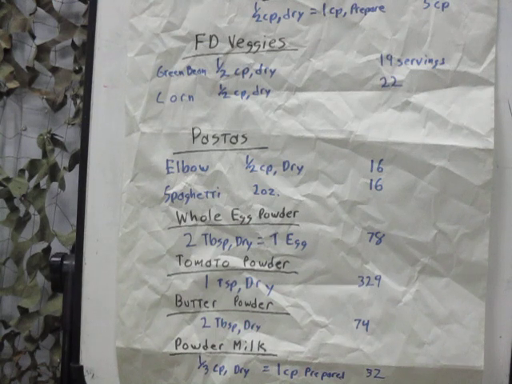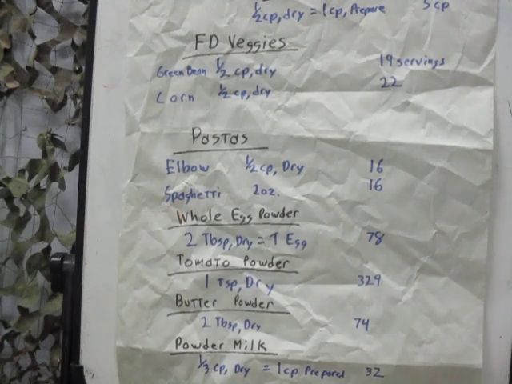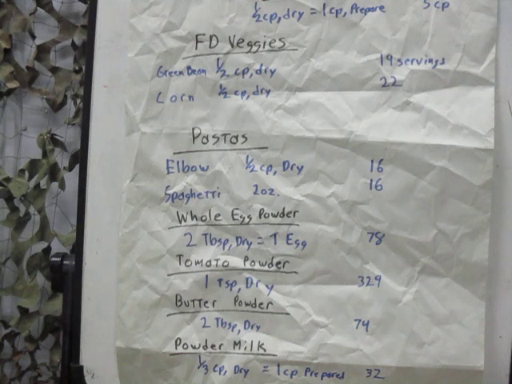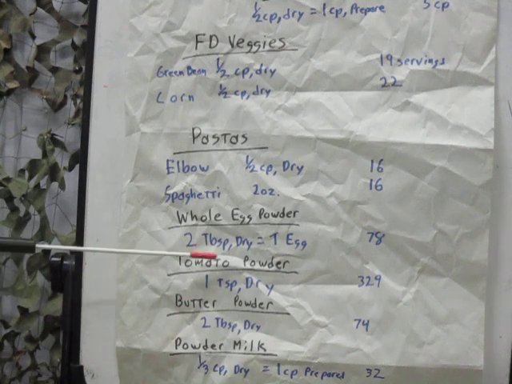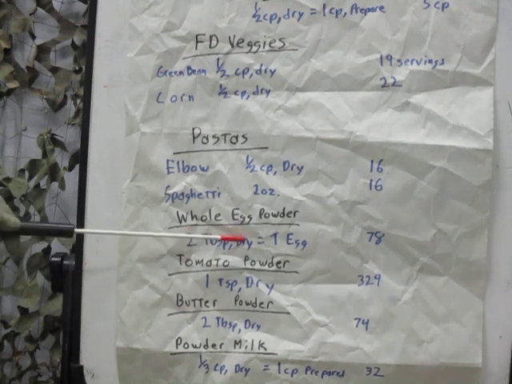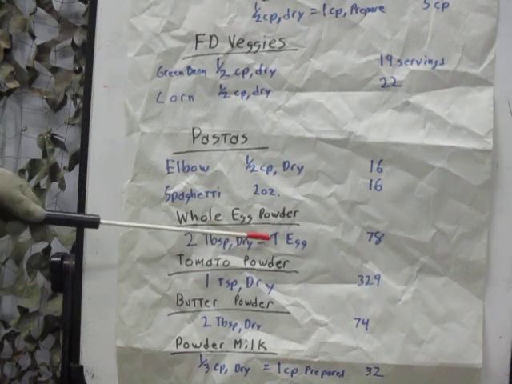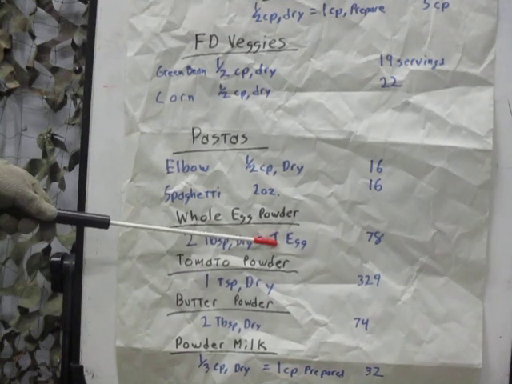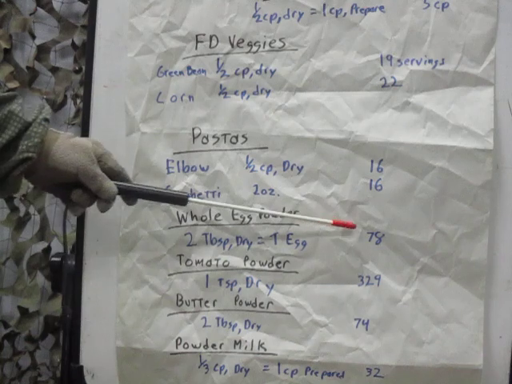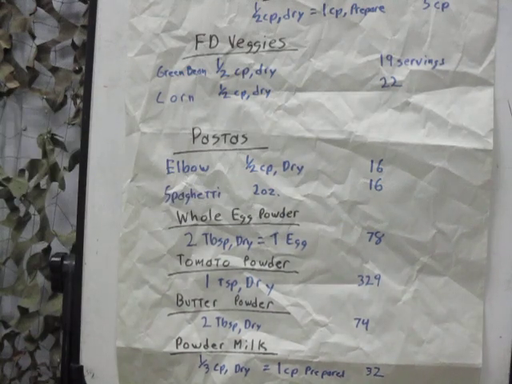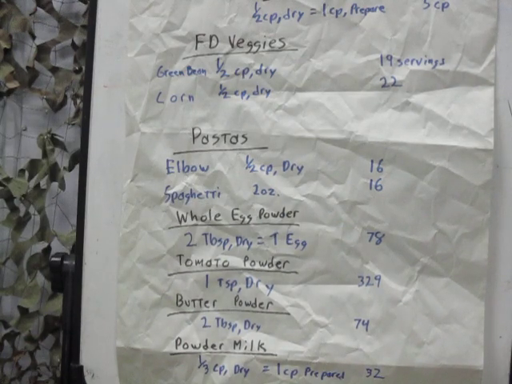Now something that would definitely come in handy, especially with baking if you're doing some type of breads and stuff, whole egg powder. This is not your scrambled eggs. Also comes in a 1 gallon can. According to their instructions on the backs of these cans, 2 tablespoons of dry whole egg powder equals approximately 1 egg, and each number 10 can has about 78 eggs worth inside them, about.